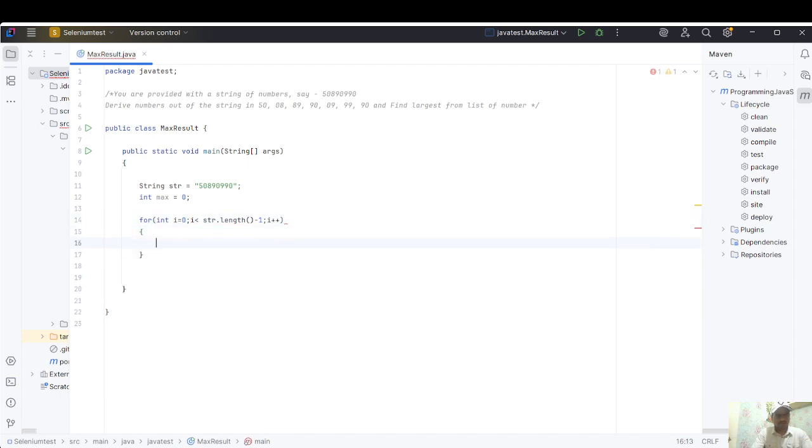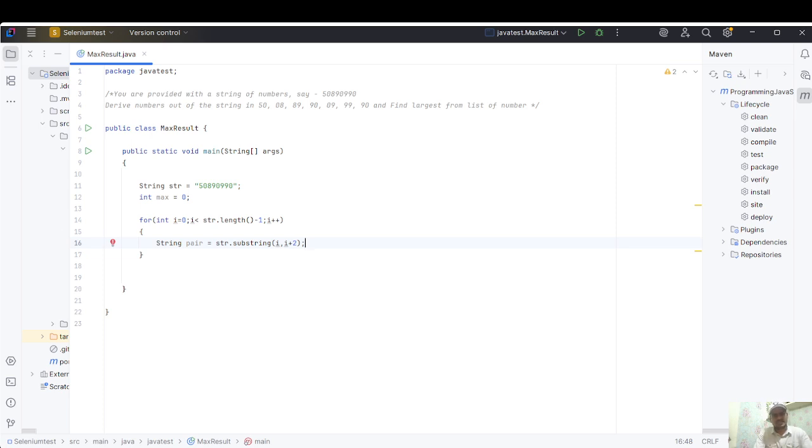Okay, so next, let's create the substring. Let's say String pair is equal to str.substring, from which index? i to i plus 2, because the from index is included and the to index will be excluded.